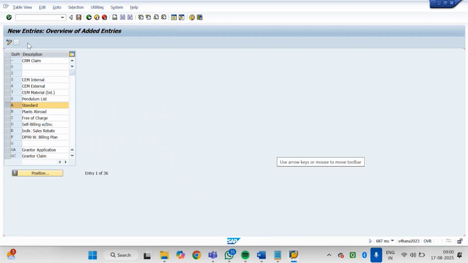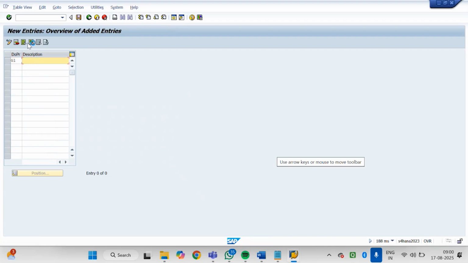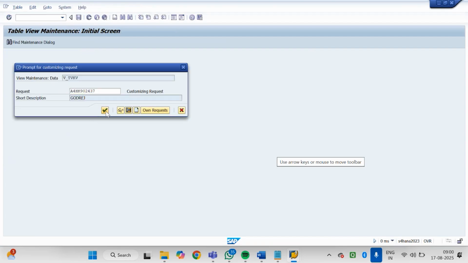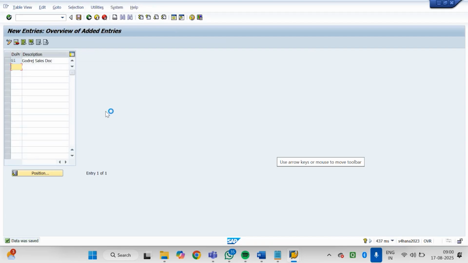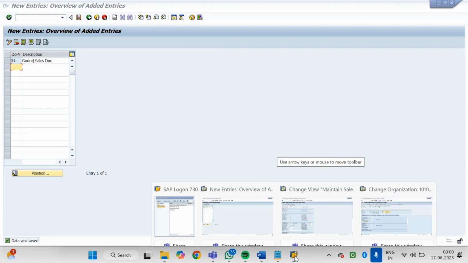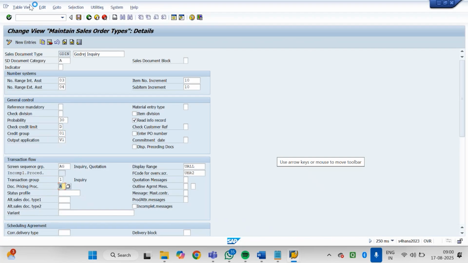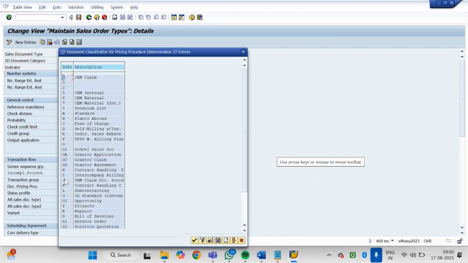Here also, new entry. I'm just giving G1 and saving. So now it's defined here. For every sales document like inquiry, quotation, and order, we can assign it.